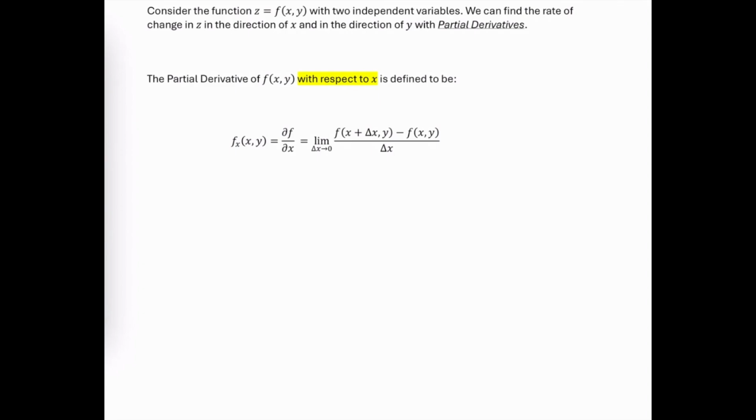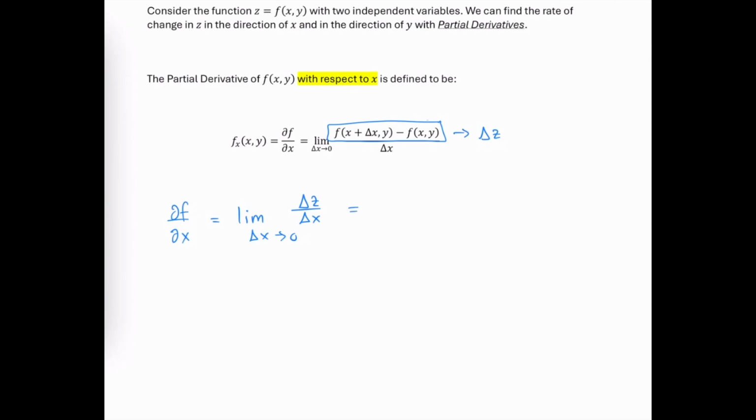Now, to talk a little bit about what this means, we call this a curly d notation instead of the straight d that is used with derivatives of two-dimensional graphs. So this partial derivative with respect to x is defined to be the limit as delta x, or a change in x, approaches 0. And let's also consider this numerator to be essentially a change in the output z values. We've got an output z given by these inputs and an output z given by these inputs, and subtracting those is going to give us a change in z.